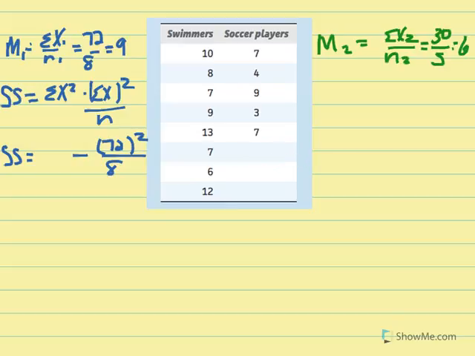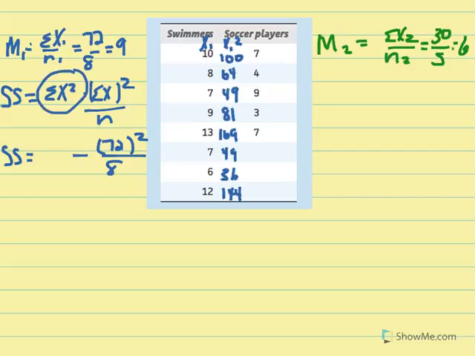To do so, we're going to need to calculate the square of all of these, and I'm going to pause and write those down. Okay, so I went ahead and squared all my values. My x values include 10, 8, 7, 9, and so on, and now I've squared all of those values so that I can get the sum of my x values that have been squared. Again, this is all review from chapter 4. That should give us a total of 692. So we're going to enter that into our equation. Now for SS, we take 72, square it, divide by 8, and subtract it from 692. We should get SS equal to 44.